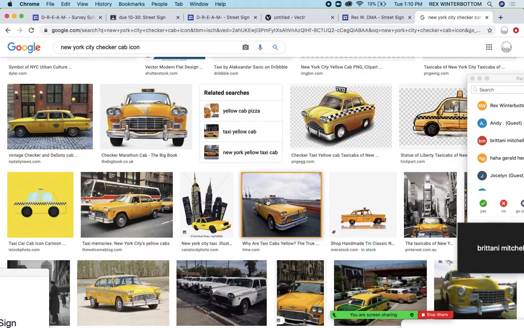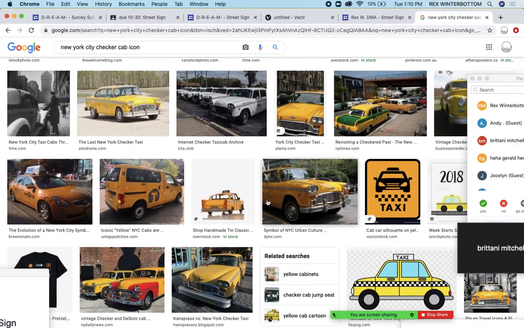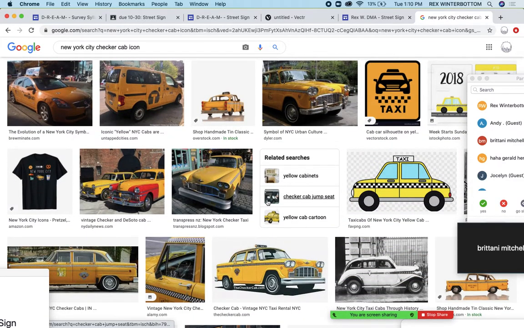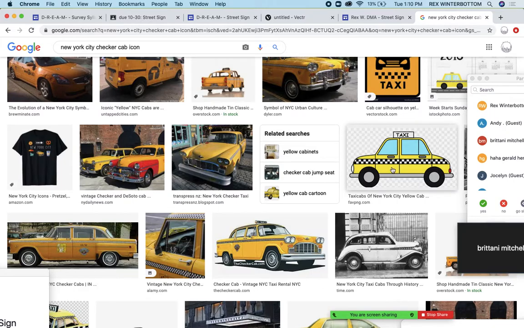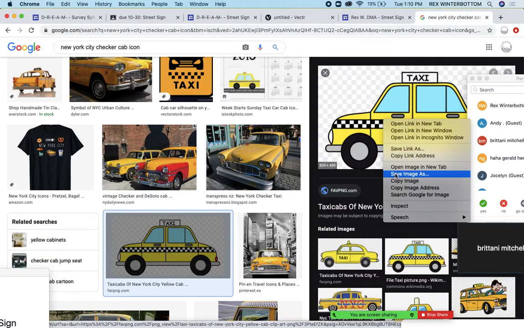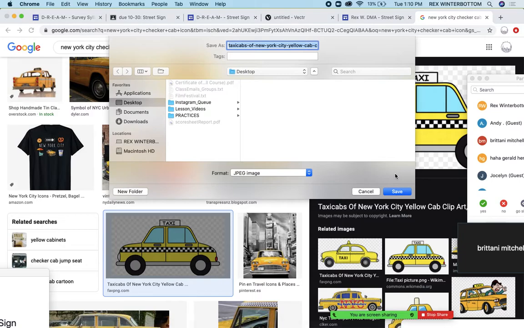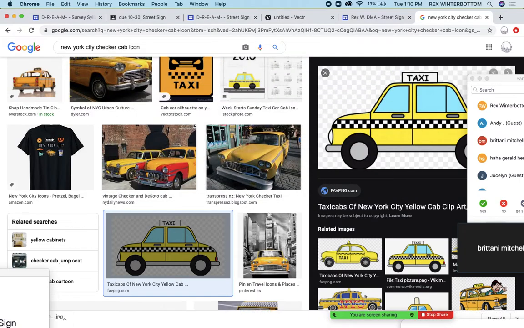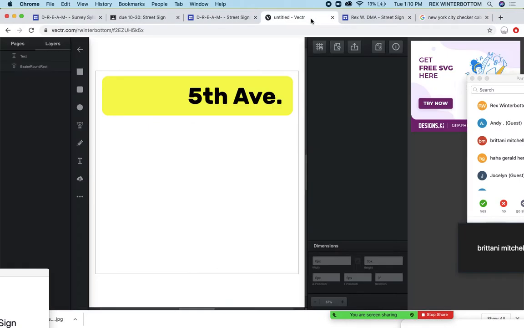So let's say I'm tracing one of these cabs. Now you probably want something in a side profile. It would work best. So something like this. So you save that, and then back in Vectr you can upload it, and then you can trace over it.